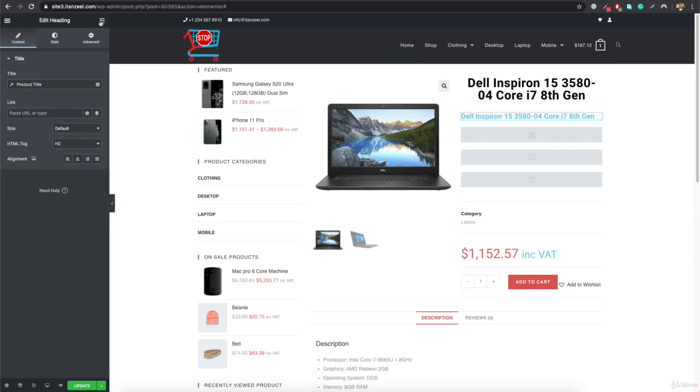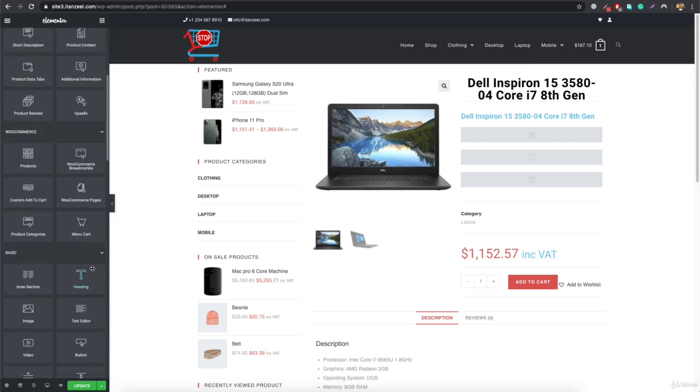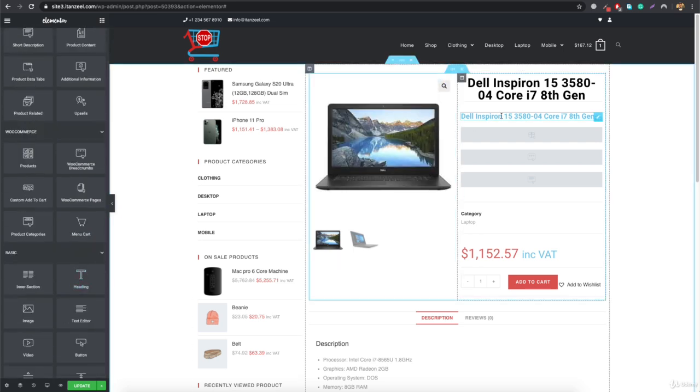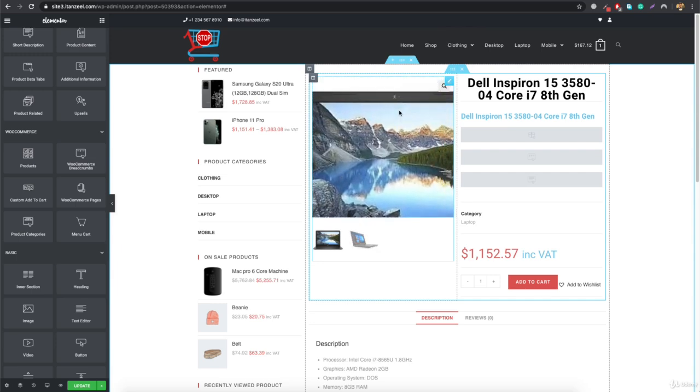So basically this is the pre-made that Elementor is giving based on your particular theme or your template, and this is something based totally on Elementor. So if you think there is something extra coming, you can go, get that, and just add that here. Same like this in the template, you can see we added image.